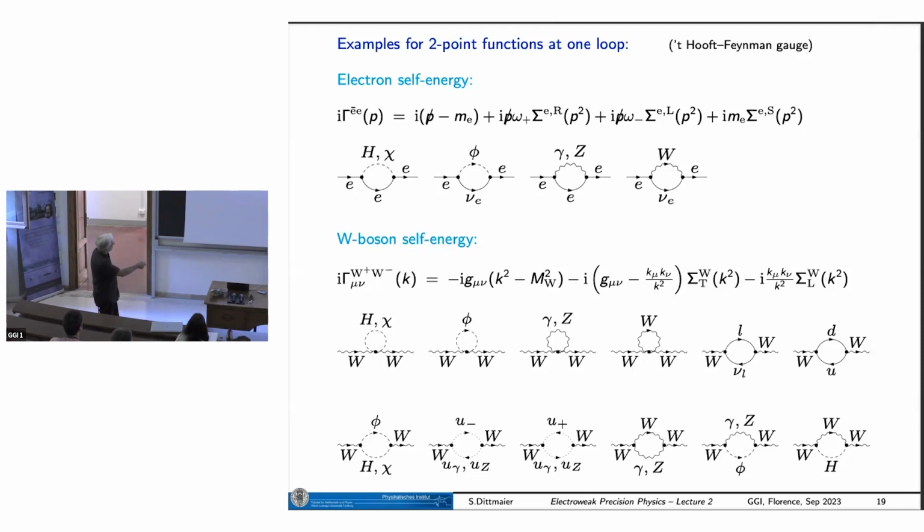The reason for this covariant decomposition is the fact that these coefficients, sigma here, are really scalars and they can only depend on p squared. Whereas the full 2-point functions are tensorial or even spinorial quantities. And it's of course much easier to deal with this scalar stuff if you make use of the covariant decomposition. Okay, so you see it's quite something to calculate, but as I've said, with computer algebra, it's not so hard to do that.